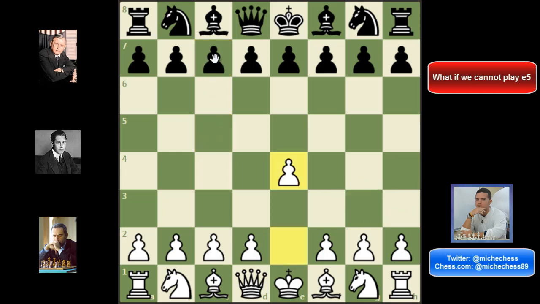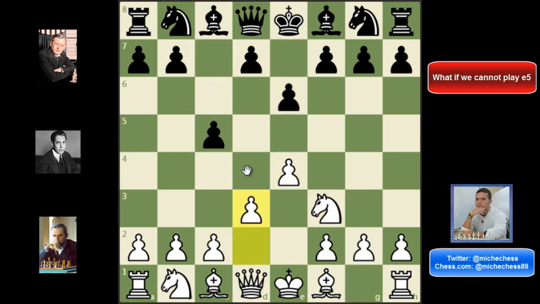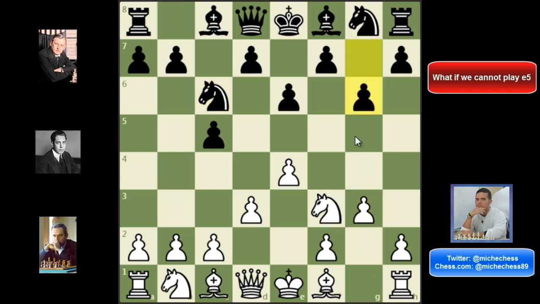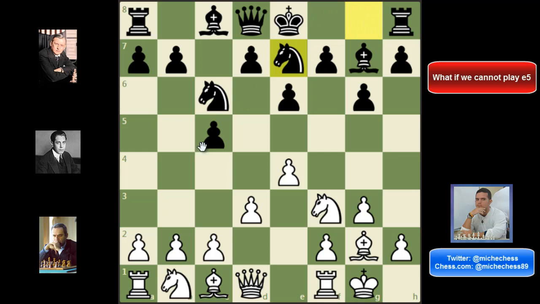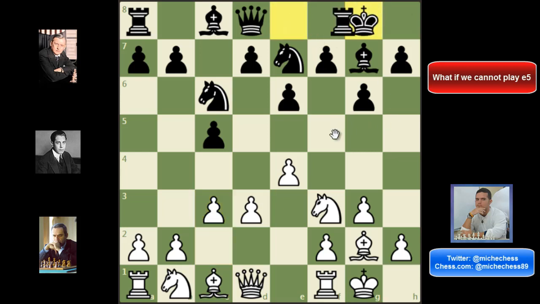So let's assume a Sicilian defense with c5 and then knight f3, e6. Then we can play d3, knight c6, and after g3 they can play here a fianchetto with g6, putting some pressure here on e5. And well, let's assume bishop g2, bishop g7, castling, knight e7, and c3 just to stop that bishop. It is a normal move. Sometimes we can also play d4. Black castles, we want to play rook e1, and then they can play here e5 just to make sure we're not playing e5 anytime soon.